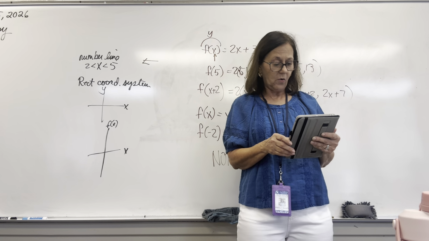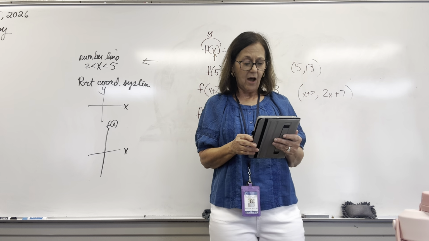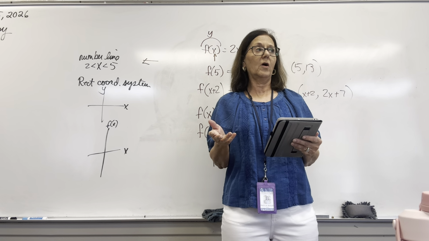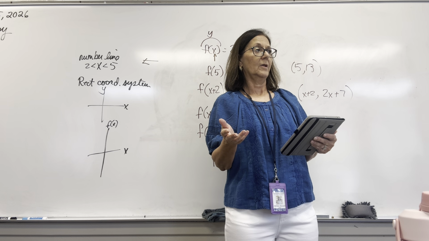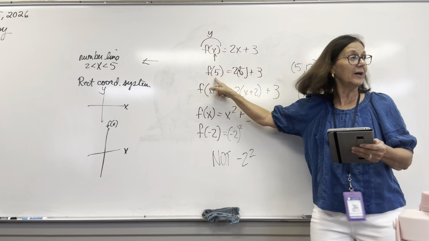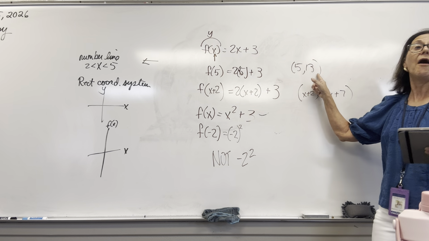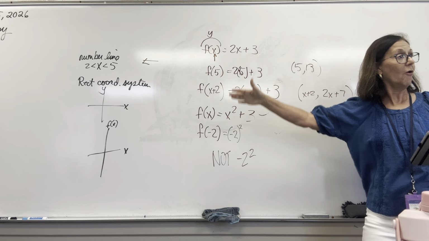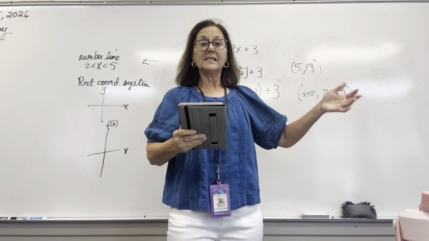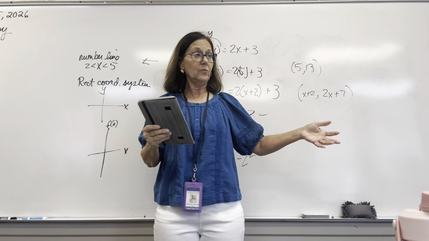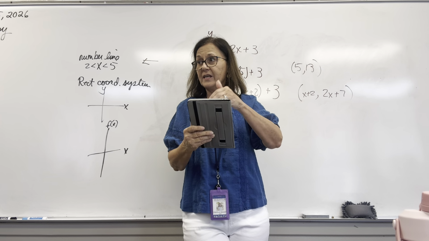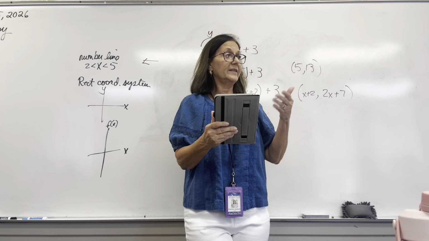All right. So we're going to answer these questions. What is the output for the input 4? What does output represent? What coordinate? Why? Because I input 5 to get my output 13. That's the whole function notation, right? Okay, so it's asking what is the y value when you input 4 into this equation? And you're going to read the graph.